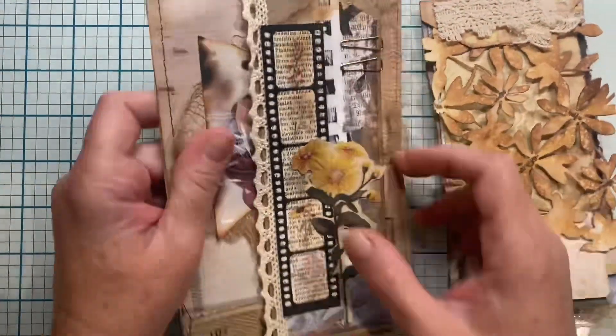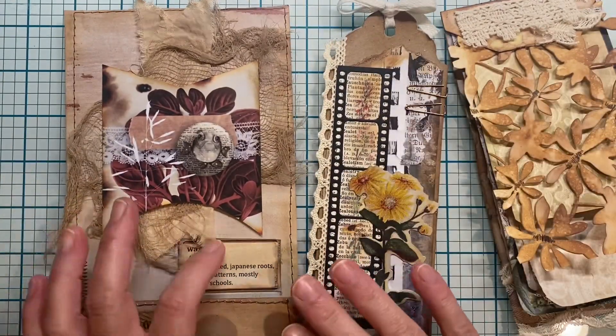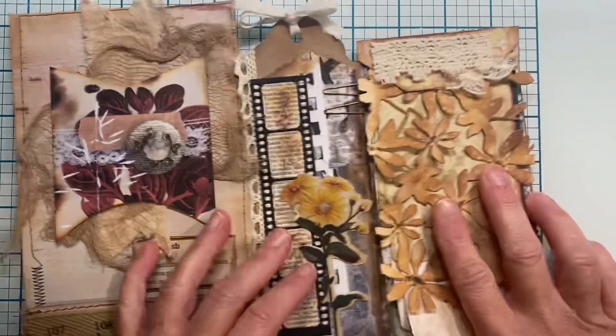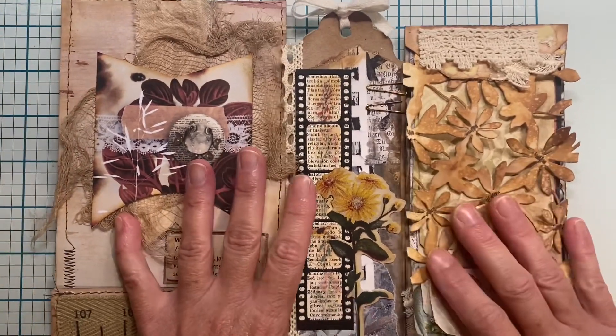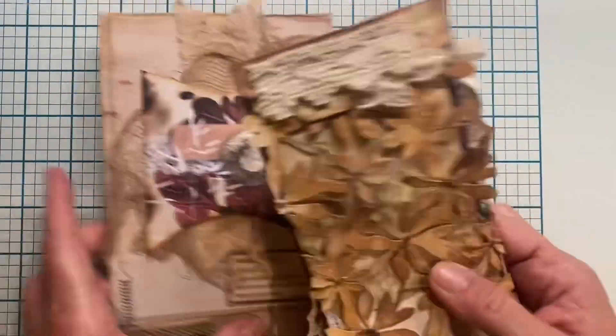These are my last three that I have done: the bookmark with the rest, the matchbook and pattern, the notebook, and the notepad and handmade stencil. I just haven't found a place in my journal yet for them, but they will go in there. I just wanted to let you guys know I haven't forgotten about those.